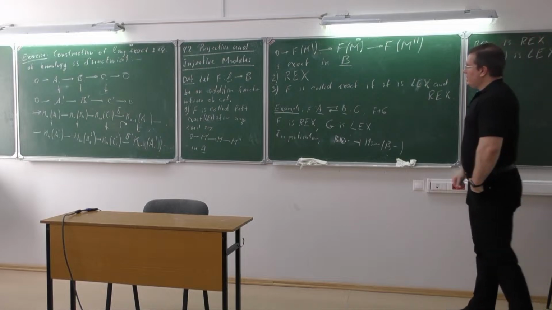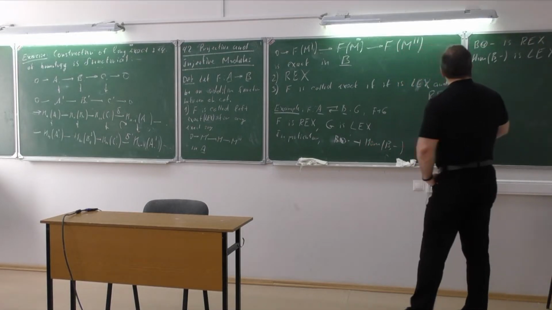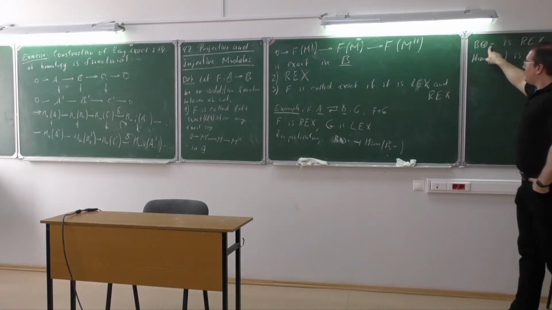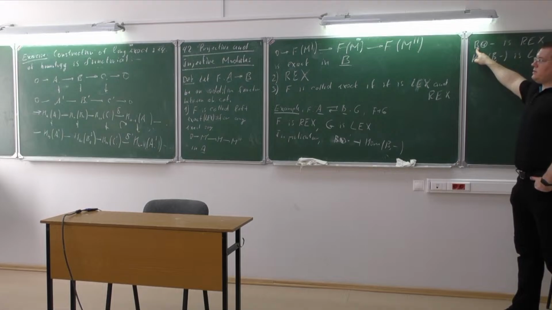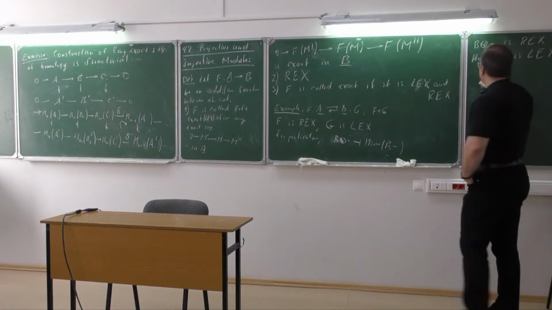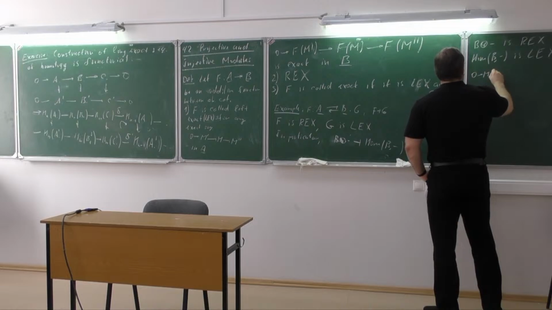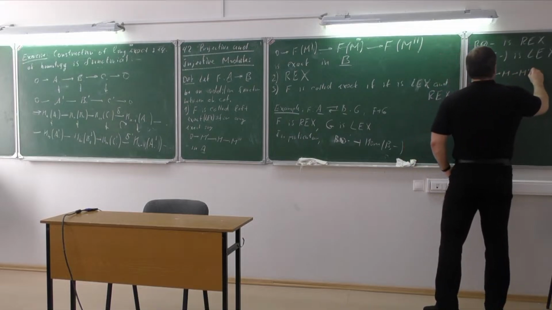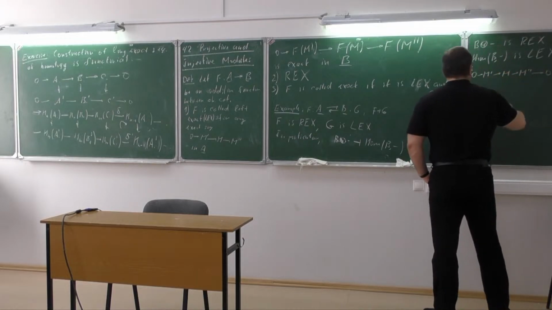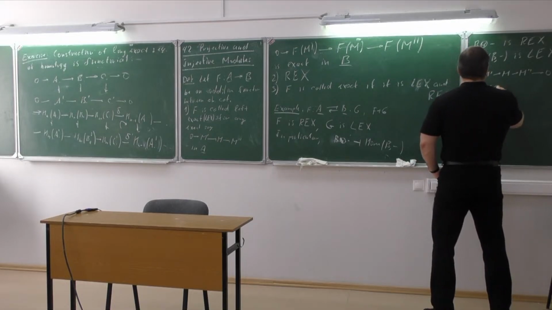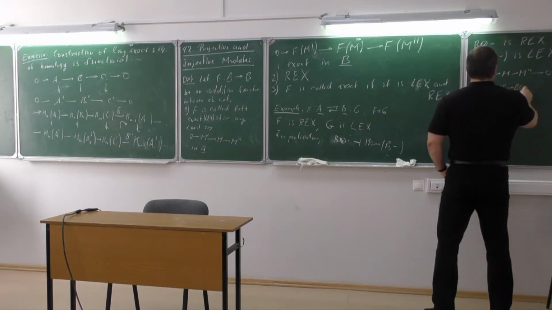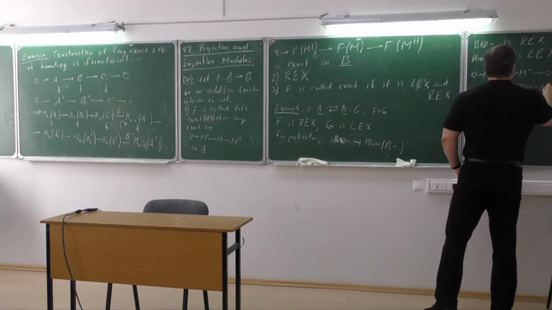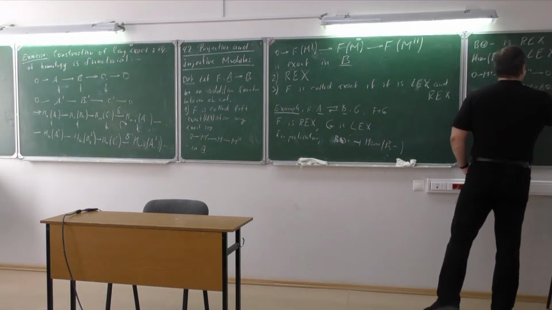You start with a short exact sequence. For example, for the tensor product, you take a tensor product with some bimodule, right? Since this is rex, you get three terms. Maybe I write this, m prime, m, m double prime. So this is right exact. Then you get b tensor m prime, b tensor m, b tensor m double prime.